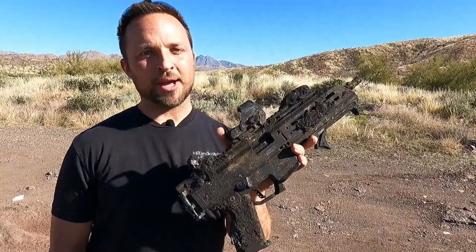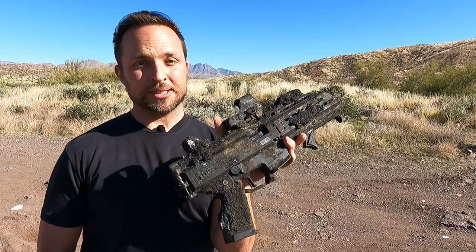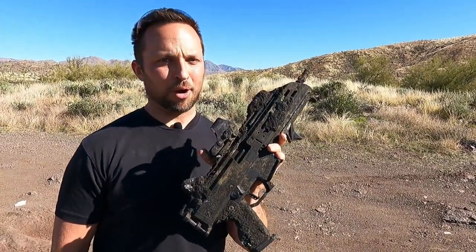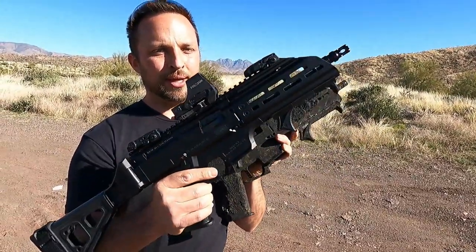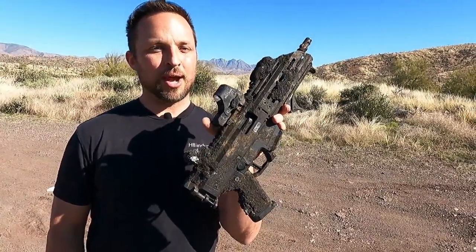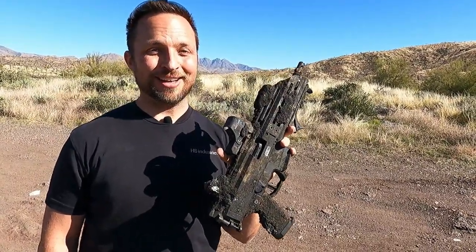We got this Evo on Reddit. It's from a customer of ours that had a total loss fire in his shop. The customer lost a lot of personal belongings, a lot of things he can't get back. When we first saw this Evo, we wanted to help the customer, but after we looked at it more, we were also curious if it would even work. So we contacted the customer, built him a replacement Evo identical to his, and he's agreed to let us ship him that one. We're going to keep his burned up Evo and try to find out if it will run. I'm going to put at least one round into it and we're going to find out what happens to an Evo after a total loss fire.